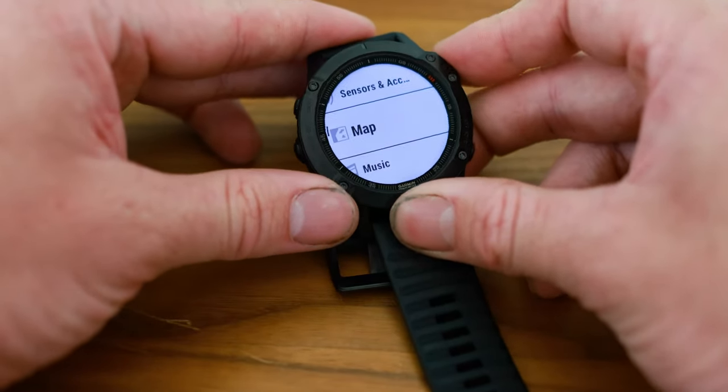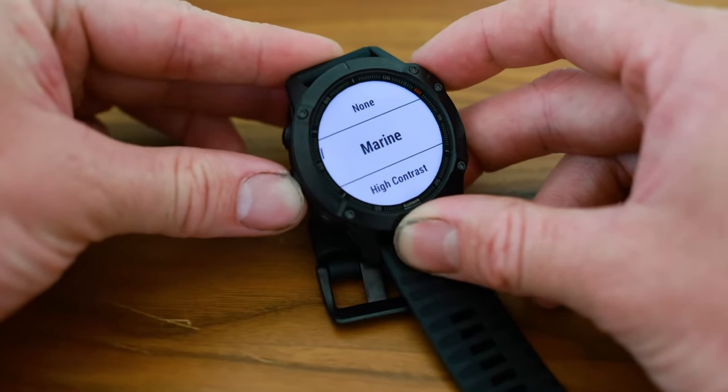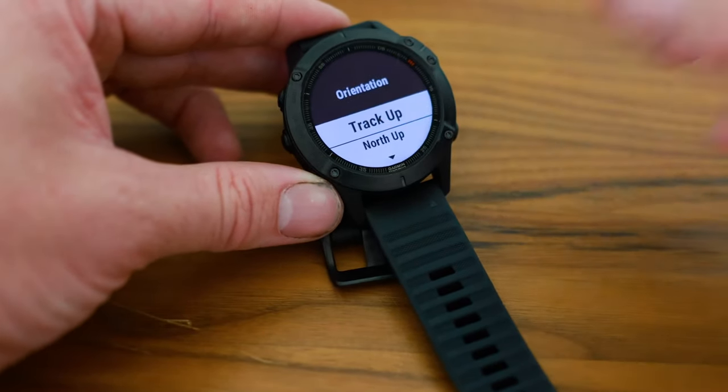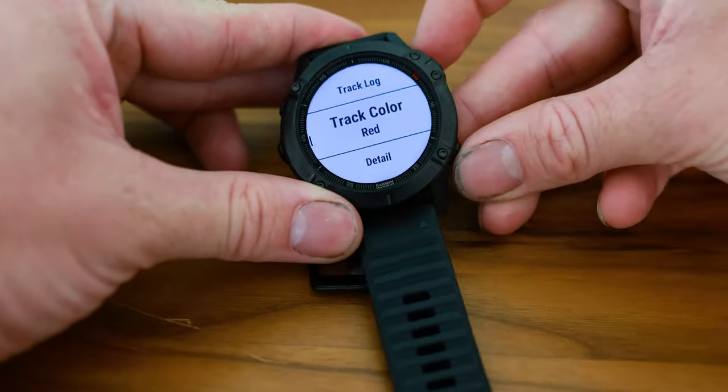you can sync it there. You've got your map where you can change your theme to whatever works for whatever activity you're doing. Orientation, you can change all that sort of stuff. Locations, etc. Down to music, you can change different music providers, that sort of stuff. Spotify for me, that's what I use. Headphones, sync your headphones. Audio, you can change the modes there, nothing much there.